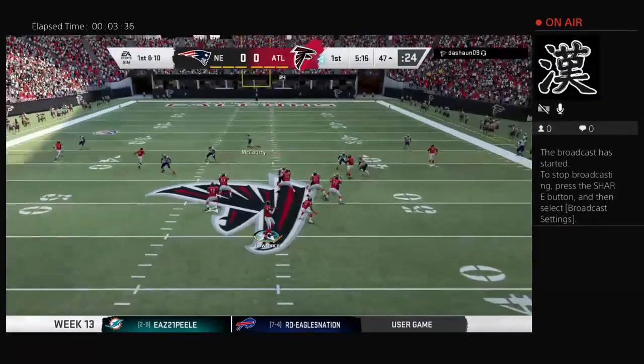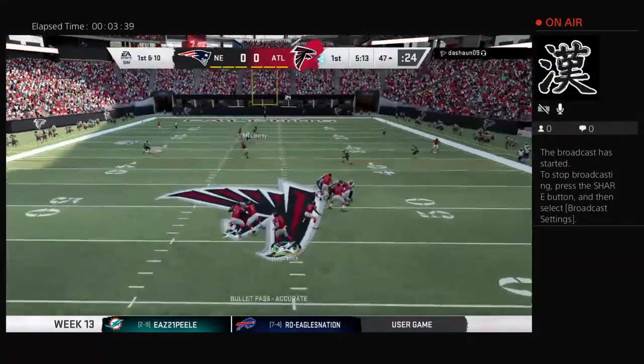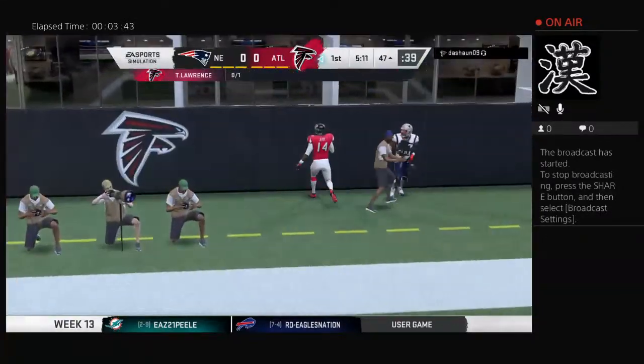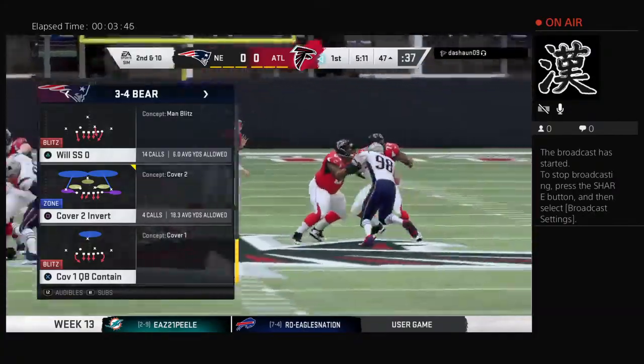Let's go. On 1st and 10, Lawrence. Oh, he's going to take a shot right away. And that is incomplete. Showed off the arm strength there, but to no avail.